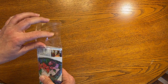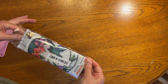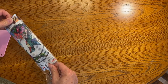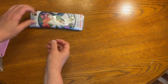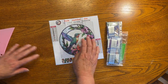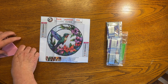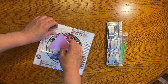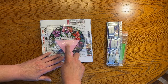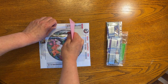Move on to the next one. This is another small stained glass bird one. I got a set of these. I thought it would be pretty to hang up in my craft room as a set. So as you know, I love hummingbirds. Isn't that one pretty? I like that one a lot. Just a small 20 by 20, where the drill area will be 15 by 15. It's very clear. I think this is going to turn out really pretty.